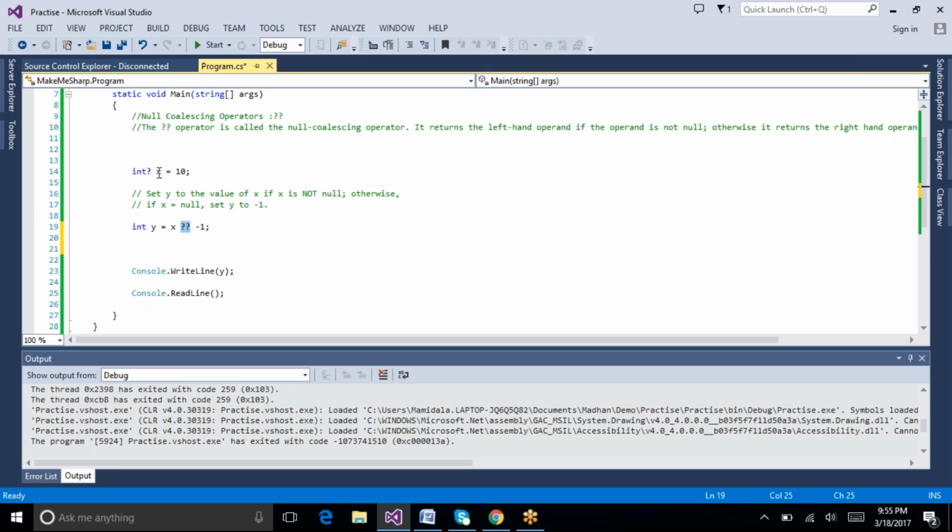By default it has a null value, but if I want to provide a default value like -1 instead of null, I can use this one. So this is how this null coalescing operator will help in our C# programming.